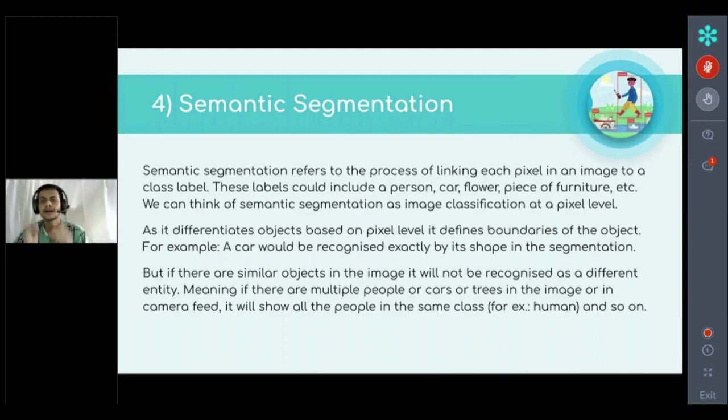It labels each and every pixel in the image, where the person is located, or a car is located, or a flower is located, or a piece of furniture is located, or where is the sky, etc. in the image. We have lots of pixels in the image based on the resolution and quality of the image. So it detects and labels each and every pixel location, where the person is located or the car is located, etc.